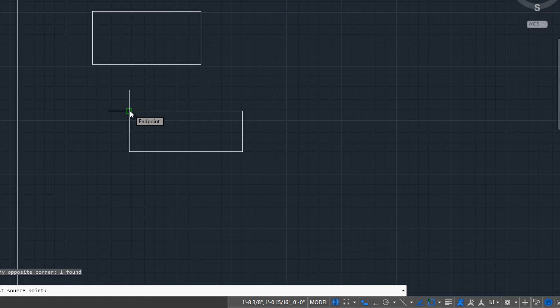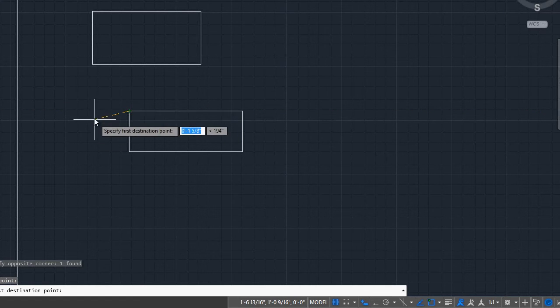If I mouse over my endpoint and snap there, you'll see what appears is this green dashed line. That's your object snap tracking, and it allows an extra set of precision. Maybe I don't have my ortho on, but I want to make sure that I am moving it orthogonally. That's basically what it ensures.